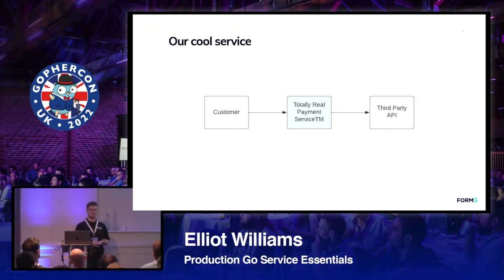So there's sort of two main components to this. The first is designing your application for being production ready and for being sort of future-proof. We're going to talk about service design, and then we're going to step forward a bit and talk about observability and what you need to do in terms of a go live checklist, just to make sure that you've got everything you need to get that, whatever it is, running out in the real world where stuff breaks and you need to know about it.